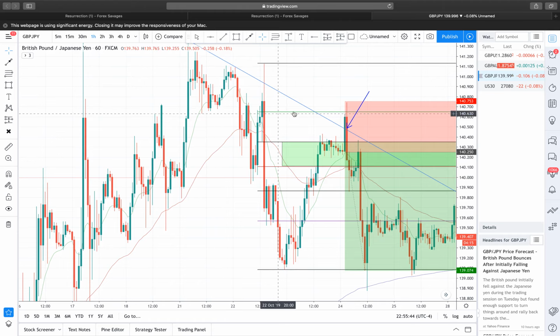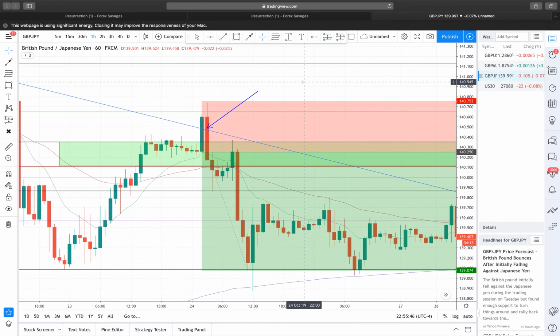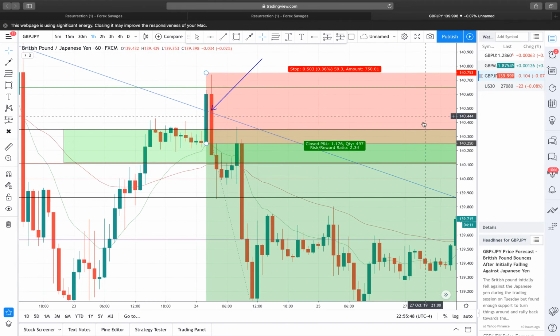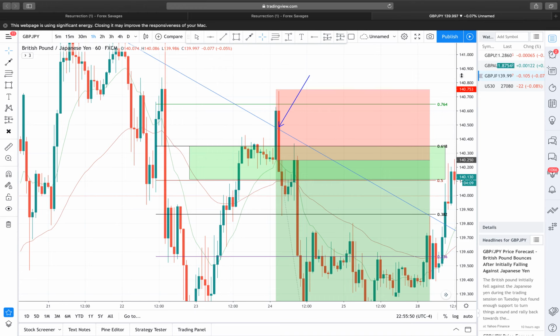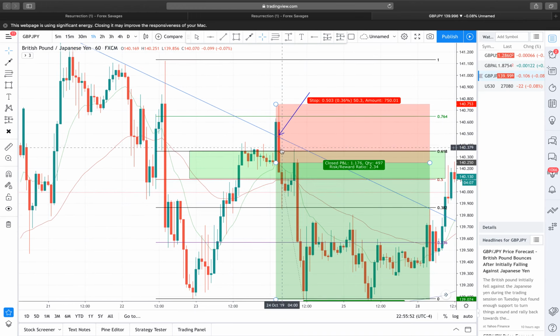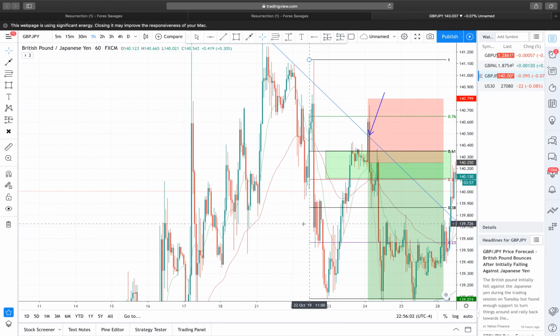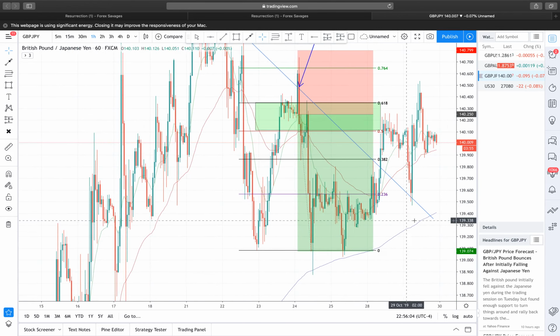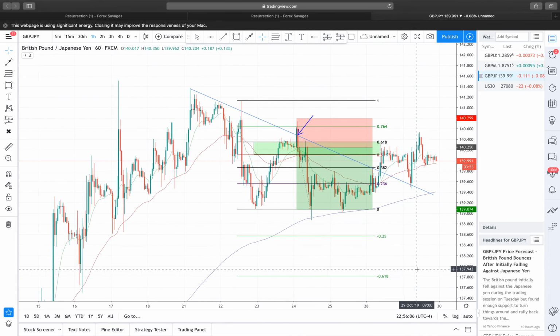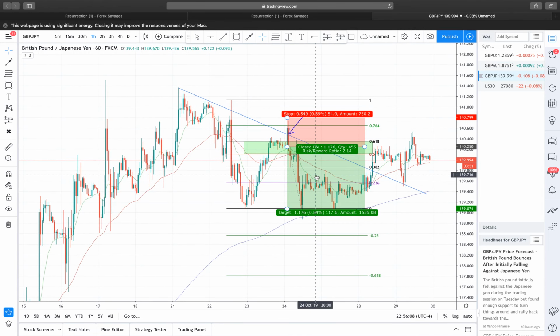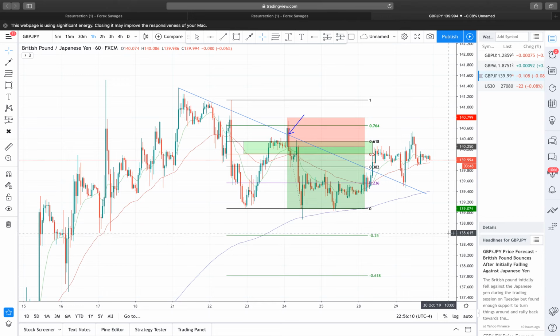So let's go back to the 1 hour. I wanted to show you guys that after, but I showed you guys sooner than normal. So I waited for that candle to almost close, within almost a minute of closing, and I got in right here with my stop loss to the 800 zone. And basically, I rode this thing down all the way to our take profit 2. And that was a whopping 117 pips.